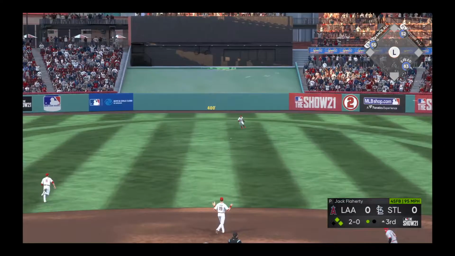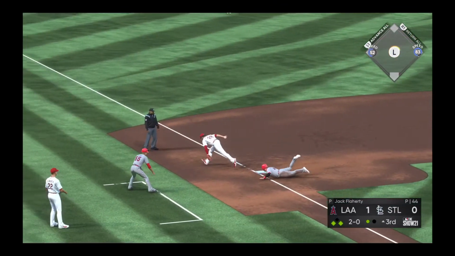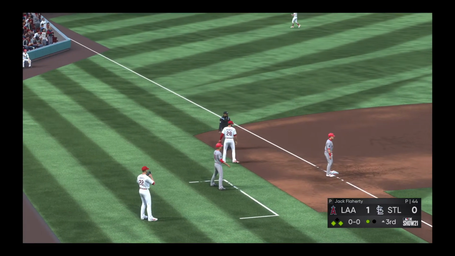Line drive to center field, and that's in there. Base hit. Long throw to third. And they won't come close to getting him. He's in there at third.